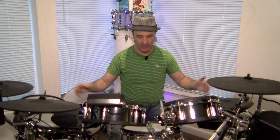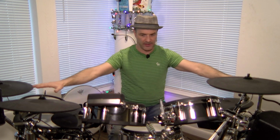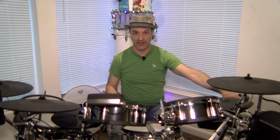I pan my drums. I put the bass, snare, and the hi-hats in dead center. And then I take each one of these, and as they move around me, I move them 2. So this is R2, right? To my right, 2. Right 4, right 6, right 8, right 10. Left 2, left 4, left 6. That's as far as I go on that side. And I move them so that when you mix it, it sounds a little bit more legit.